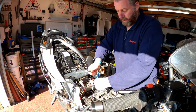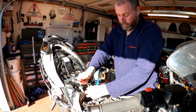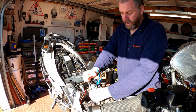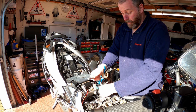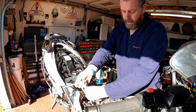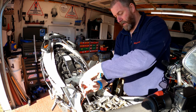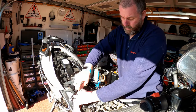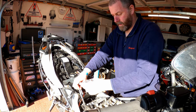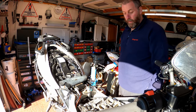Just keep going till they're all seated. And all I'm going to do is snug them up. I'm not going to bother torquing them for this stage because there's no point. And then we can do these caps a little bit at a time on each side, just to make sure that they seat correctly and that the dowels are fully engaged. And there we go. Right, what I need to do now, fit these four outer bolts, and then we're good to go.